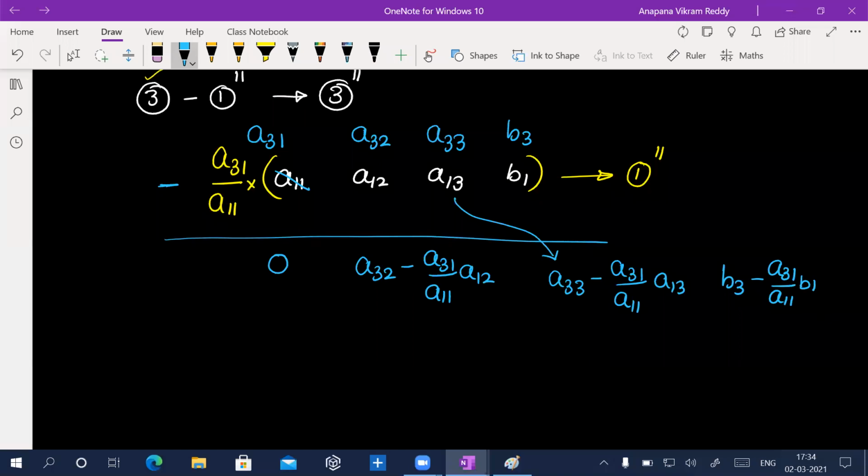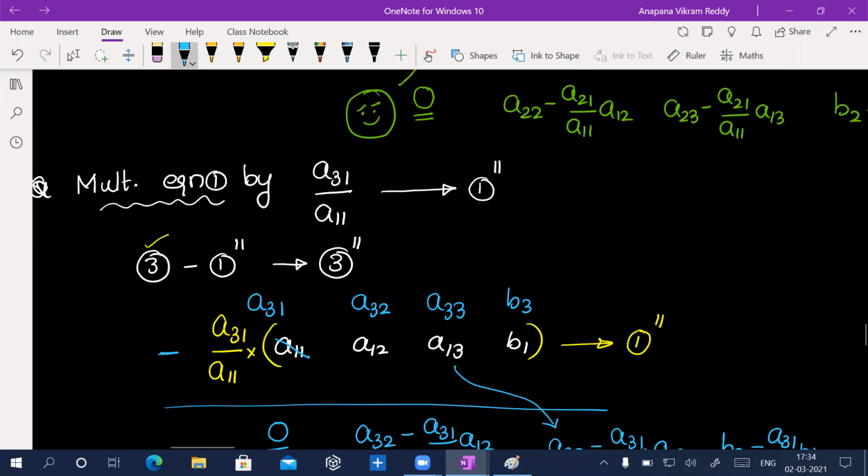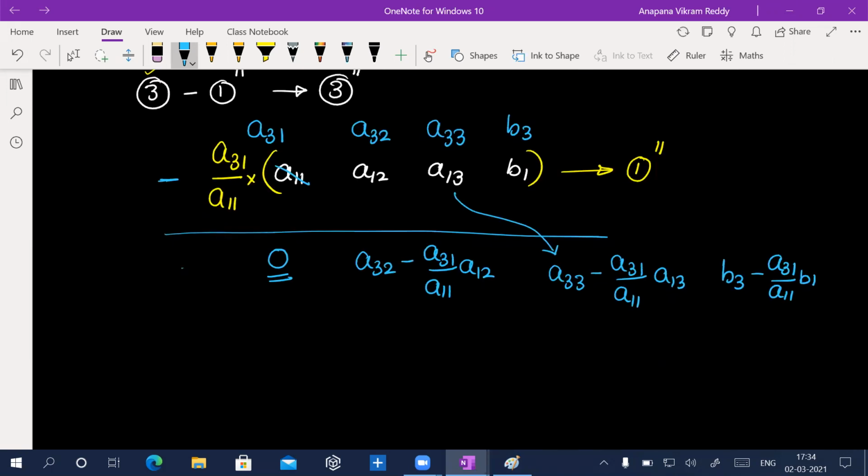So now what do you see? This is the end of step 1. Under forward elimination, the end of step 1 gives you 2 zeros. Agree? That means below A11, now you have a couple of zeros. A21 and A31 both became zeros. Yes or not? Yes, sir. I have one 0, the green 0, and I have one 0, the blue 0 here. So we got a couple of zeros.